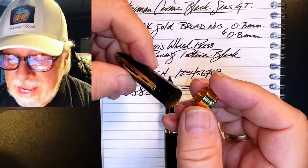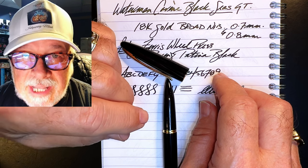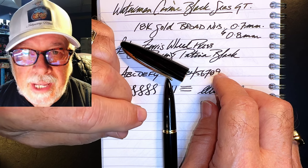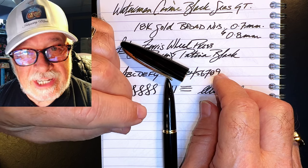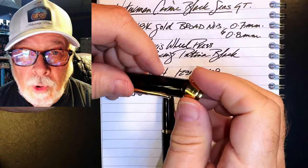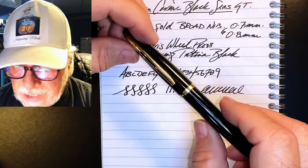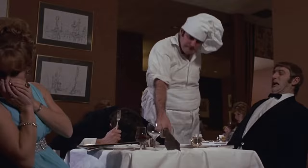And then, when I finally received my pen after six long months, literally as I was writing this review and gushing about how beautifully designed and engineered this pen is, the cap ring falls off. Unacceptable in a pen worth more than $200 US. This is the second major issue to happen to a name brand plus $200 pen for me — actually a plus $600 pen. This isn't a Twisbi; this is a Waterman for corn's sake. And you know what, I'm just going to fix this myself. I know my warranty will be voided, but I don't want to wait another six months for a replacement that would probably come with the wrong nib on it anyway. They can't even put the right pen in the right box. Okay, rant mode off.